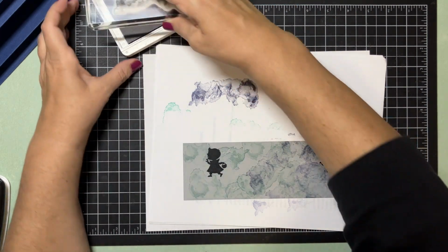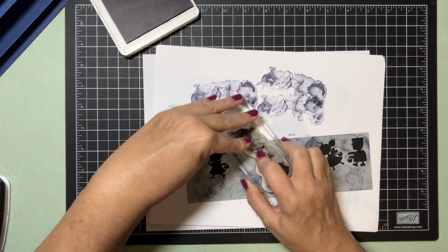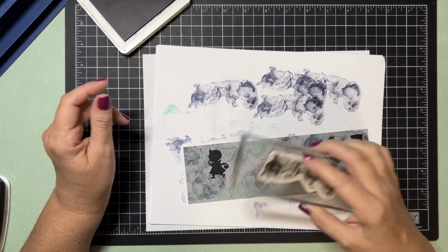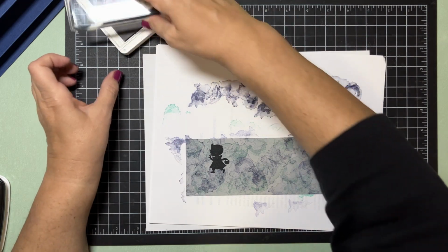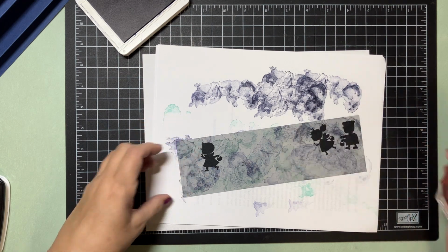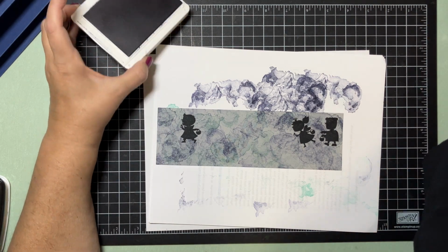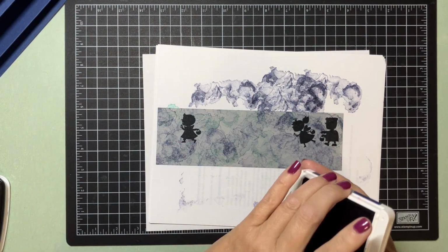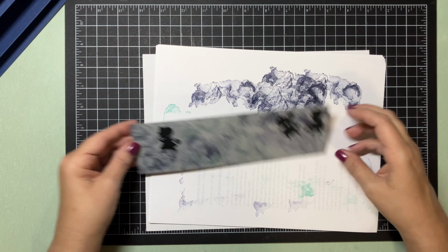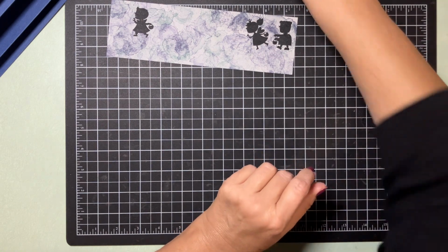And I'm just going around, stamping, turning. Yeah, let's do a little more down here. Get a little bit in between the kids over here. They look a little lost. But I think that'll do. All I wanted it to do was look like a very gloomy night sky. You know, it's supposed to be Halloween. It's supposed to be a little on the scary side. So that's all the stamping we're going to do. Let's get that out of my way.